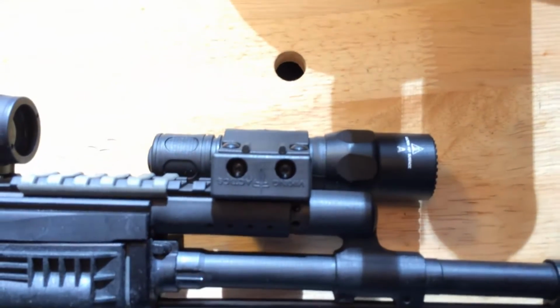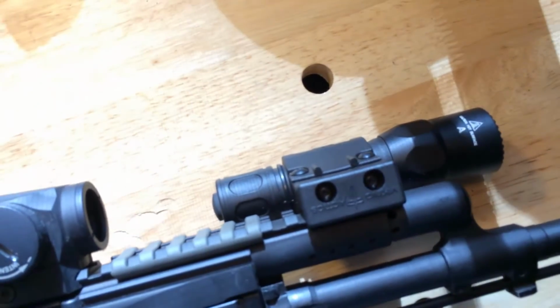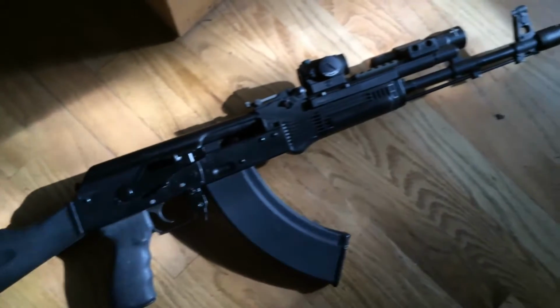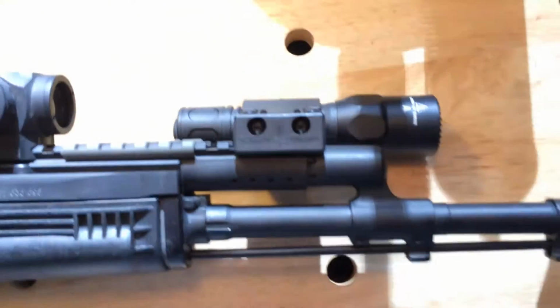This flashlight, I don't remember the exact model. It's a Surefire. It's about a 120 lumen light. It's only like $100. It takes 2 CR123 batteries. Battery life is decent. I've only had to change it a couple times. It's got a pressure switch in the back that you can just push and it'll instant on, instant off, or you can twist it for a continuous on. It's really perfect for me.